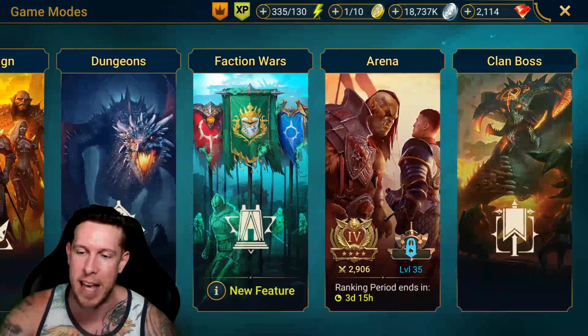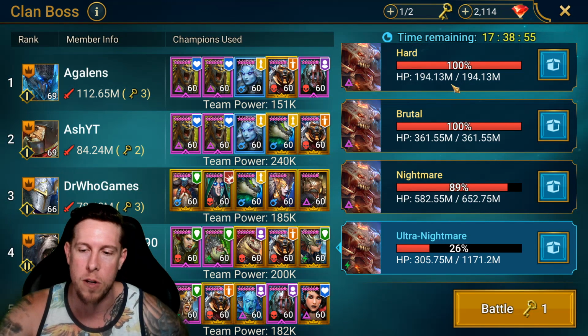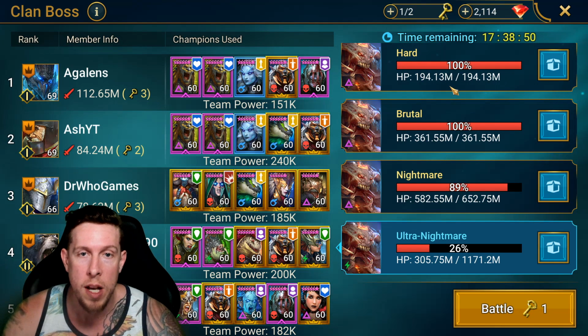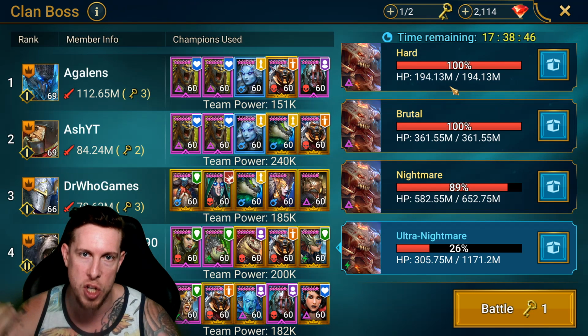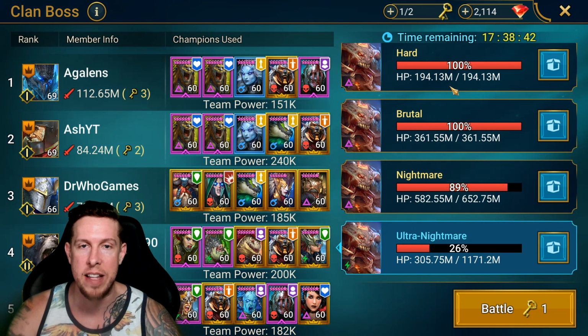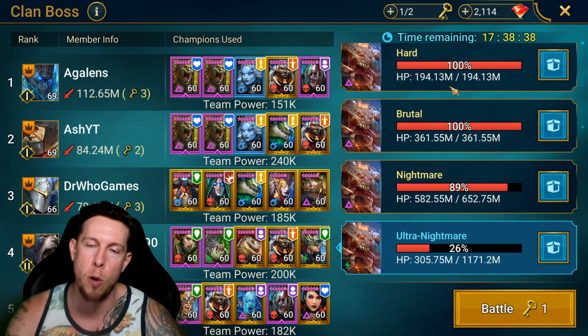Next up is going to be the clan boss, obviously. As you scale to harder difficulties on clan boss, you have a good chance of pulling 2 sacred shards a month from the Ultra Nightmare and Nightmare clan boss chests. So finding a clan that best suits you, meaning a clan that is attacking the same clan boss difficulty that you're currently working on, is important for all of you guys.